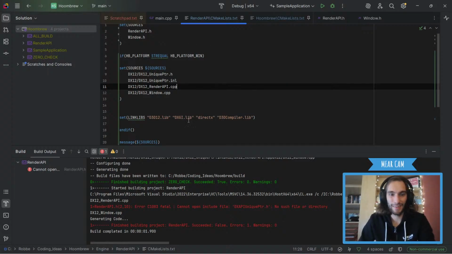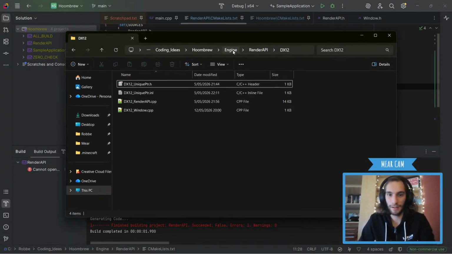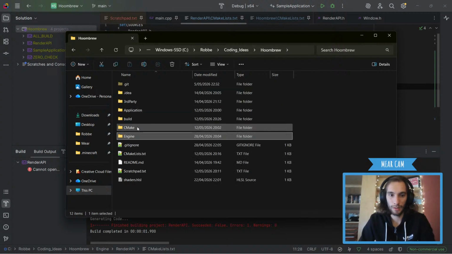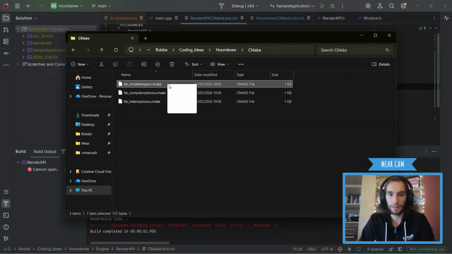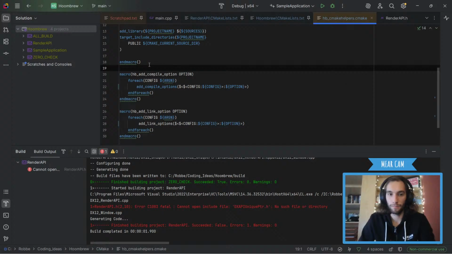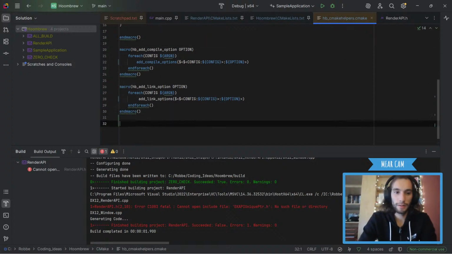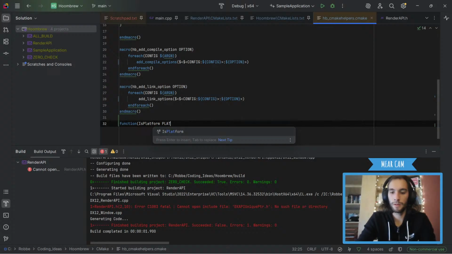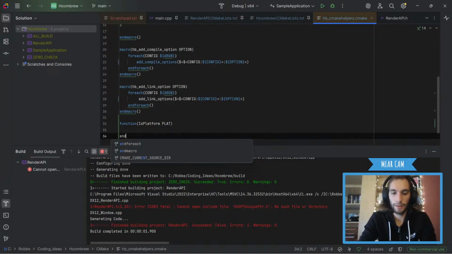Okay, so I think we need to open this file again. Where is it? Homebrew, CMake helpers. Then we're gonna add another one. This one is gonna be a function, I think. And it's gonna be called isPlatform. And it's gonna take an argument which is called plat. And then we're gonna do end function.